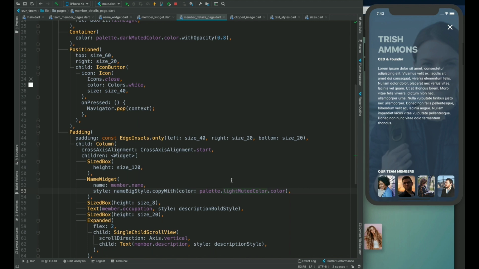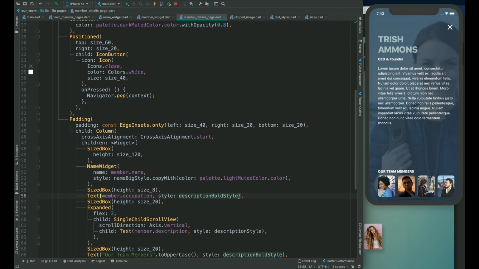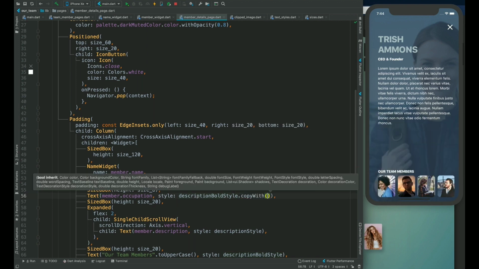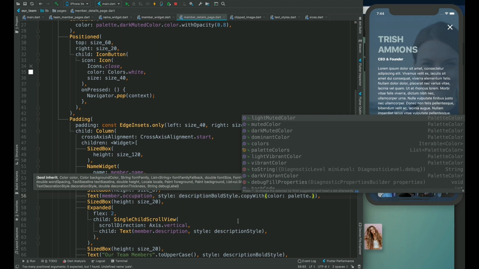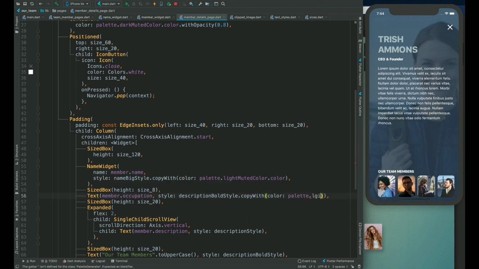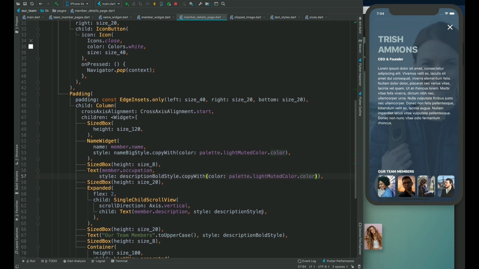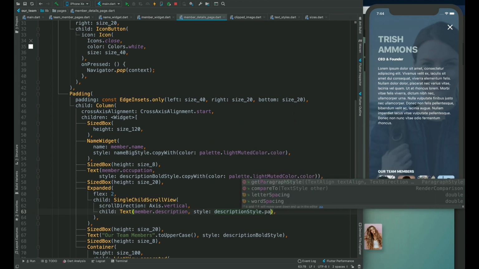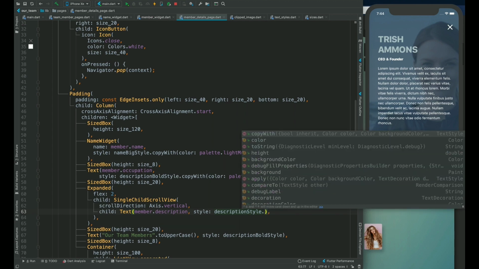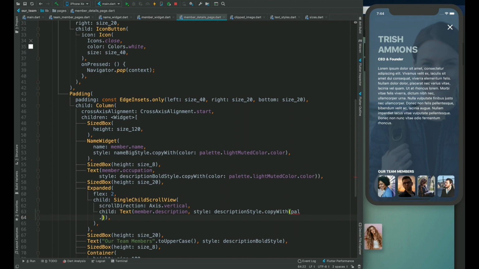Okay, and similarly I apply this color to everything, the description bold style also, because this color is very much matching with the color in the background which that image has. Okay, so it looks very beautiful. Palette dot, and I will definitely use this library in future, because it is actually adding a very good feel to the text in terms of the color on which it is written, right?